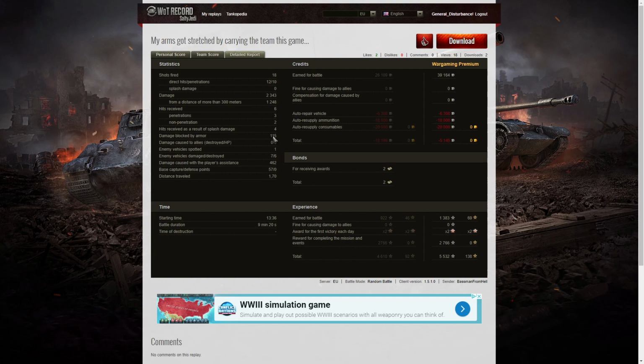He blocked damage of 115 hit points. He spotted 1 enemy vehicle, damaged 7 of the enemy, killed 6, and did 462 hit points of damage assist. Plus he got 57 cap points whilst in the cap. On a premium count, he earned 39,164 credits, but after repair, ammunition, resupply, and consumables, and yes, the consumables actually cost him here, because if he hadn't had those consumables, he would have ended up with a lot more. 5,145 credits loss, I'm afraid, for that game.